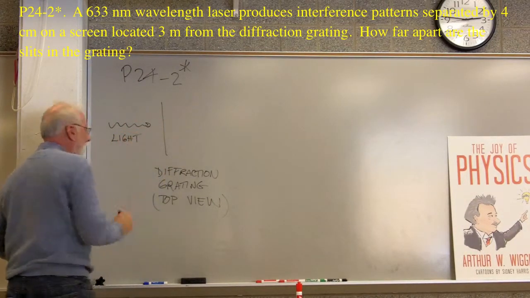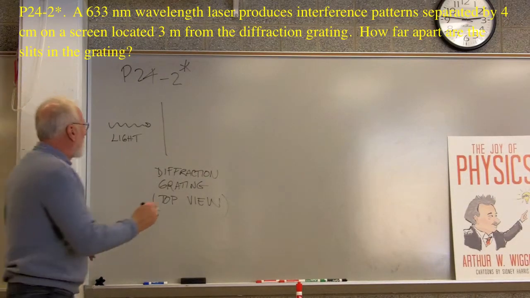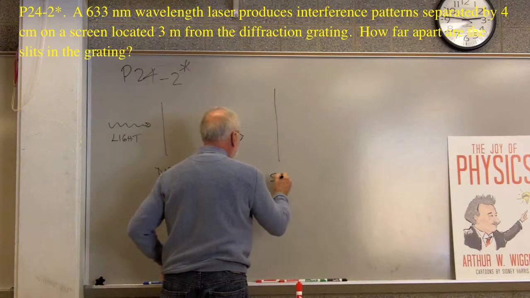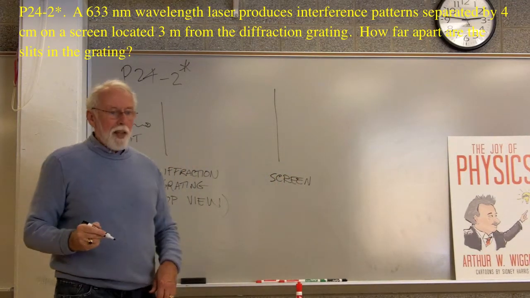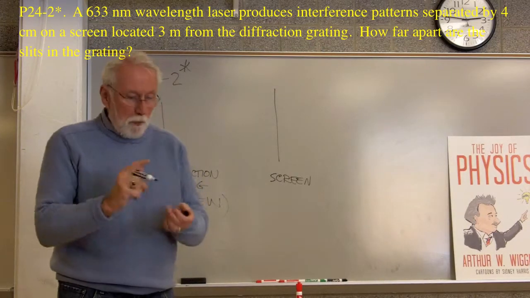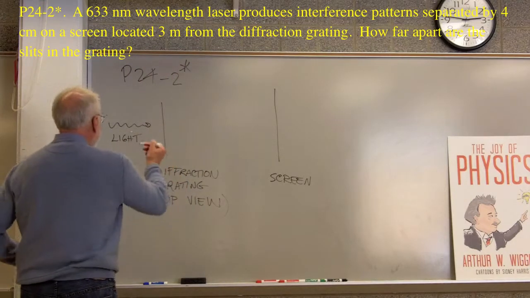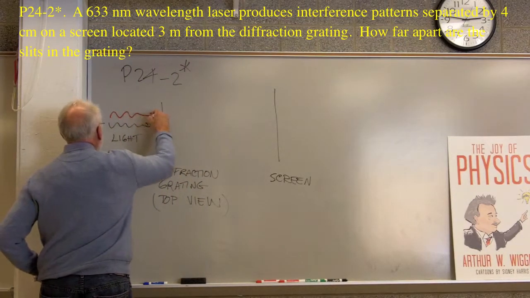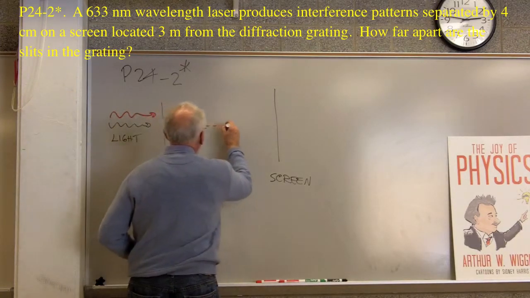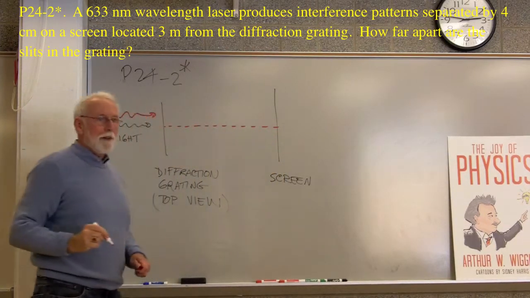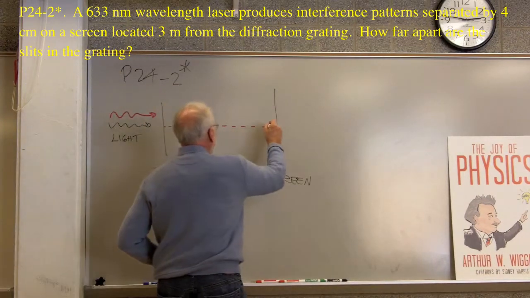this side, and what happens is that the light undergoes diffraction and interference and shows up over here on a screen in a really odd way. It says that this is a 633 nanometer wavelength light, so that's red. So we'll make this light red. It's coming in. Red light. And what it does when it goes through this diffraction grating is it produces a pattern onto the screen. And the pattern is really interesting.